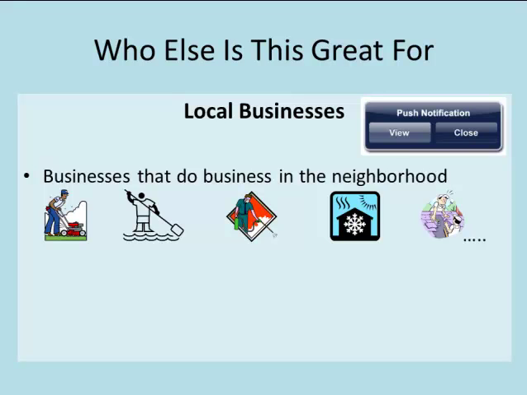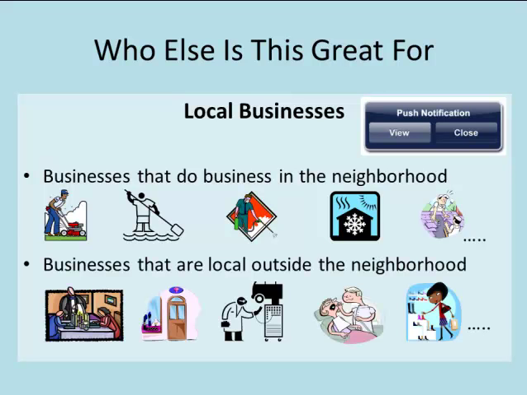for instance. And these are companies where one job in here pays for a couple of years of what they're advertising in this type of system. And then also you have businesses outside the neighborhood. These are businesses like restaurants and jewelry stores, auto repair, the dentists, the doctors, the retail outlets like shoe stores, clothing stores, and other types of retail outlets. And the list on both these categories just goes on and on. There are just so many ways that businesses can advertise in here that would benefit them.